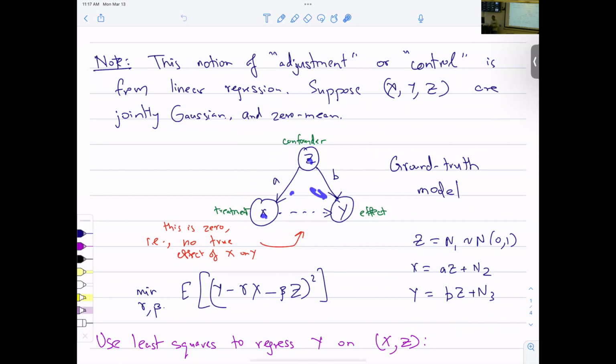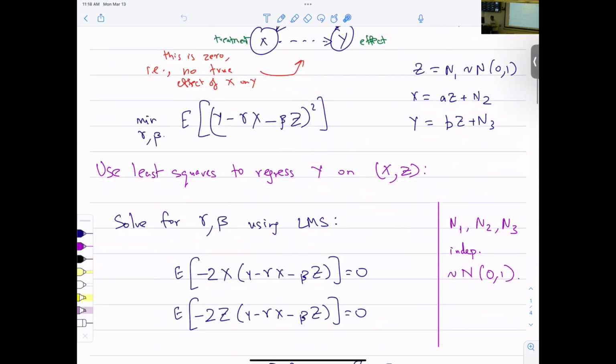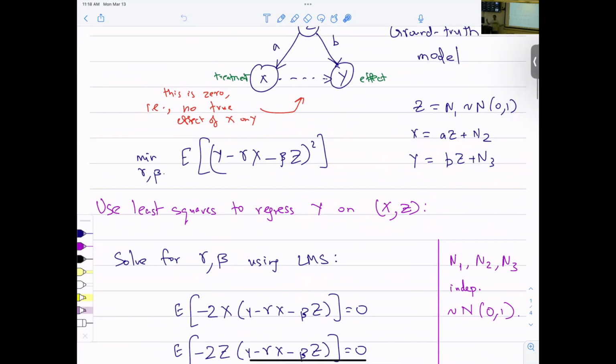Well, I will solve the least squares problem. I'm in the infinite sample setting, so I can just put in expectations. I don't need to look at sample averages. Fit Y, I'll do the expectation of Y minus gamma X minus beta Z, squared. This is just standard LMS, least mean square. So how will I solve this? Usual, right? This is all linear stuff: take the derivative with respect to gamma, take the derivative with respect to beta, solve the pair of linear equations, and see what the fit comes out as.